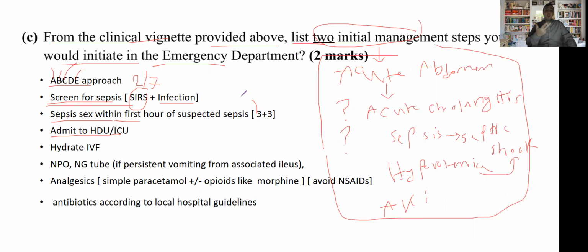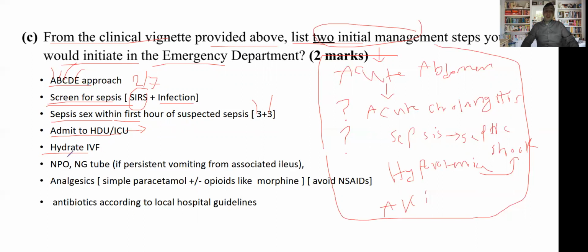I would like to send for relevant cultures here. You can send for blood cultures. And 3 things to give: oxygen if the oxygen saturation is less than 94%, and IV fluid resuscitation, a challenge of IV fluid, and broad spectrum antibiotic according to the local hospital guideline. Admit to HDU and ICU. This patient is most likely scoring on the IEWS, the Irish Early Warning Score, more than the required criteria for admission to HDU and ICU or for escalation of care. So this patient will need admission to HDU and ICU.